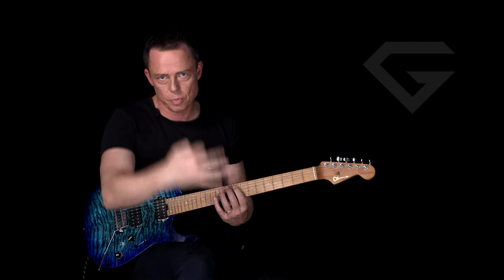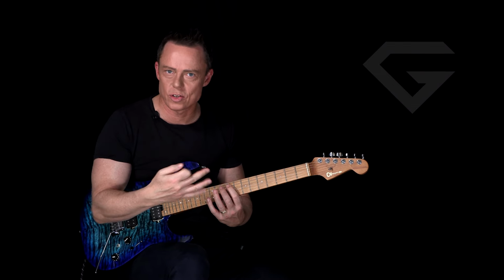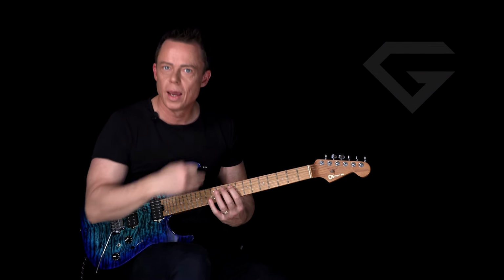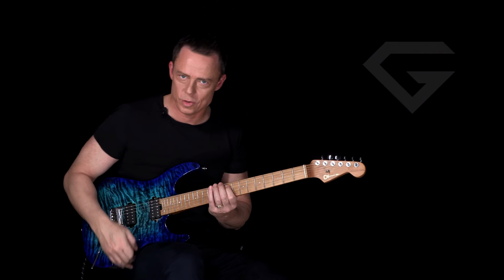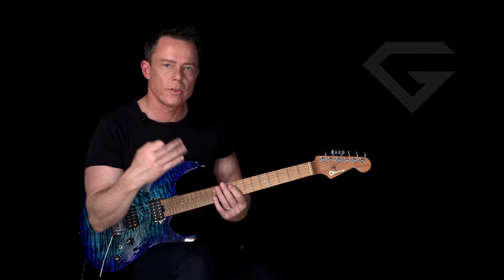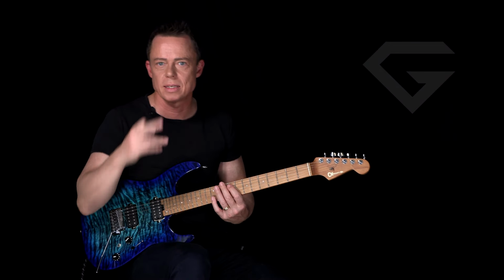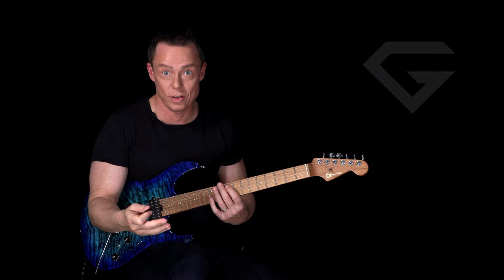Blues scale in the bottom, superimpose the diminished on top, and then add some notes to that diminished structure. So we have 3-1-3-1-3 number of notes on the strings. So we can play a sequence now because the number of notes on the strings are consistent. It's a pattern, then we can use a consistent pattern of notes to play on top of it.